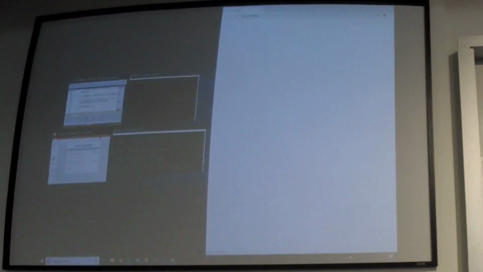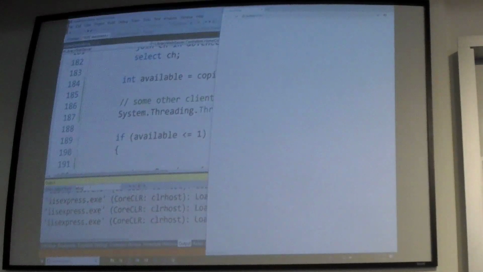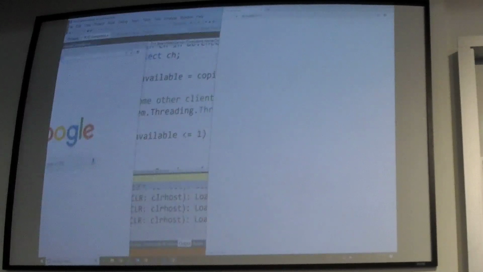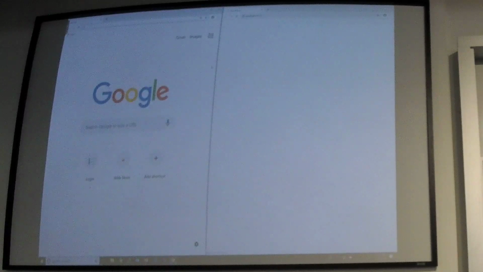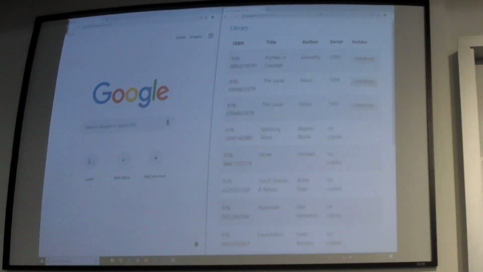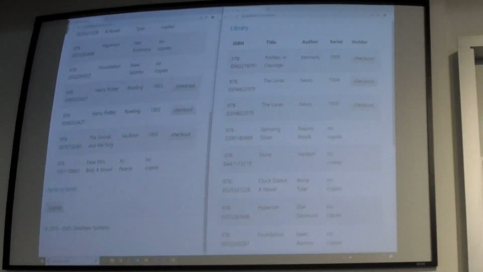I'll try to split them equally. Let's wait till the first one finishes loading so we know the web server is up. Okay, I'm just going to copy that URL. Okay, so we have 2 clients running now.